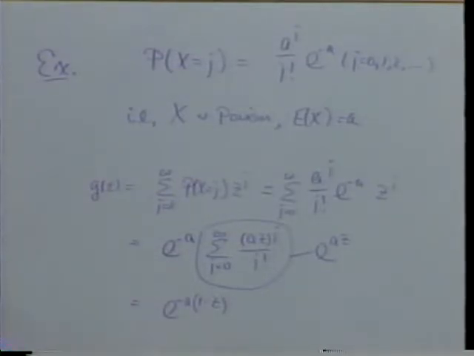is the generating function of a Poisson variable. Okay, so if I had some problem and I had it represented in terms of the generating function, and then it turned out that that was the answer, then I would know that the random variable that I'm talking about is a Poisson variable whose expected value is a.